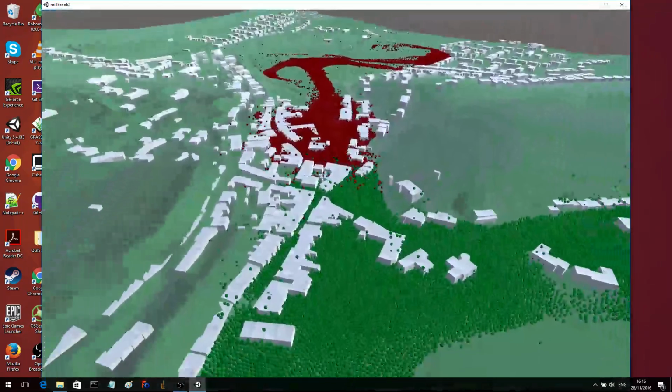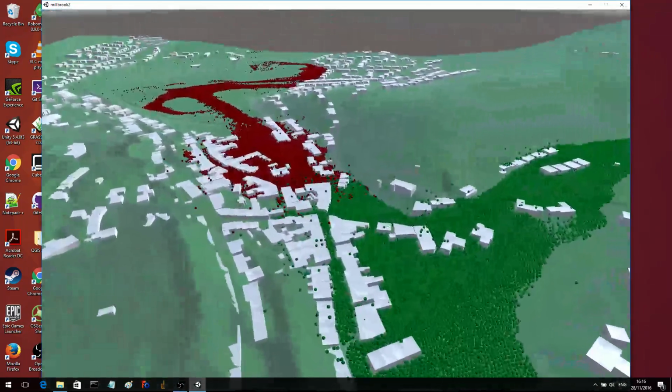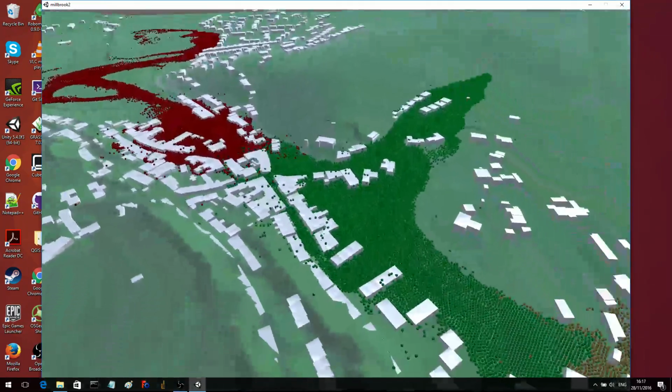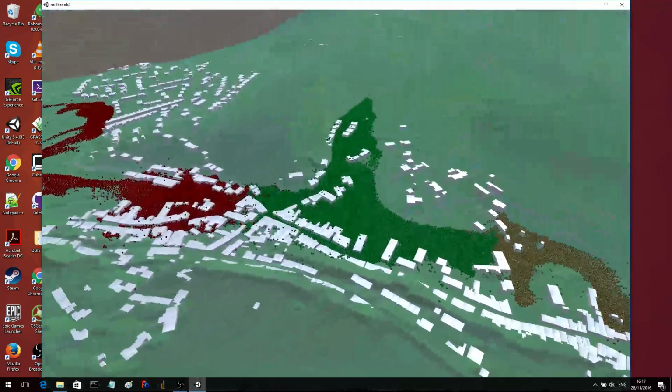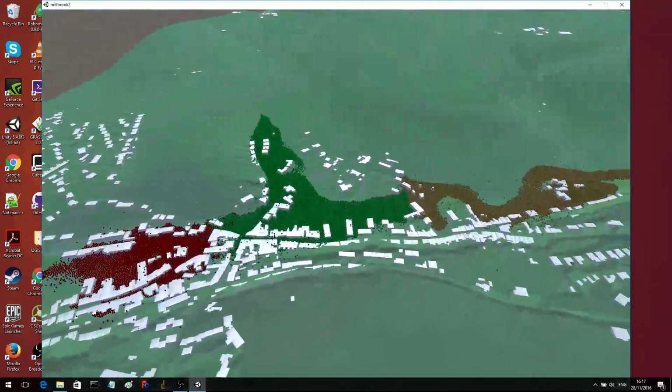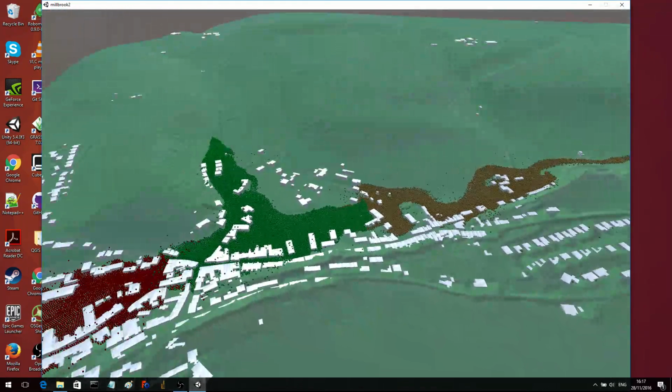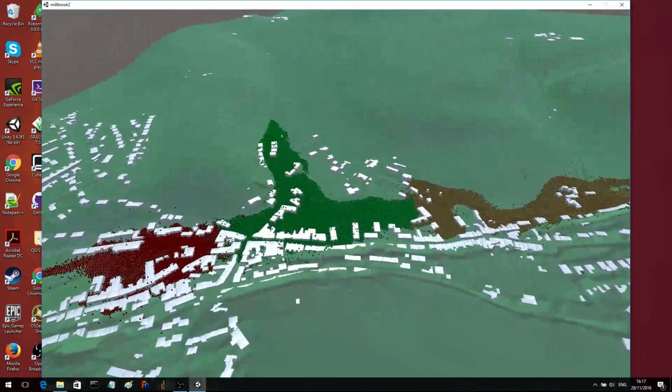Not much I can do about that little behavior, but overall it's not really a big problem once you start zooming out and you see how things are happening. It really looks like a water flow, and it's quite satisfying to watch actually.